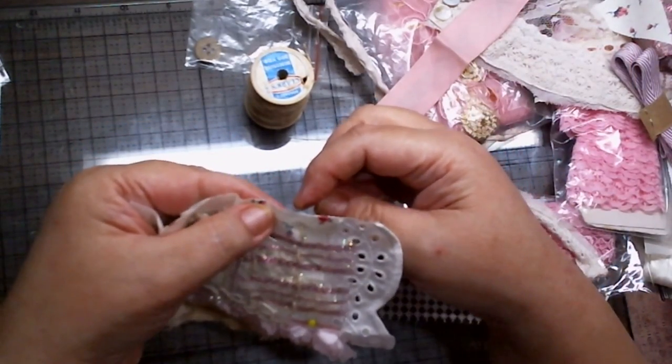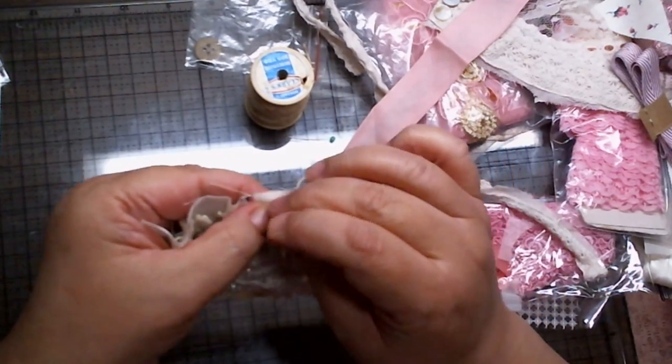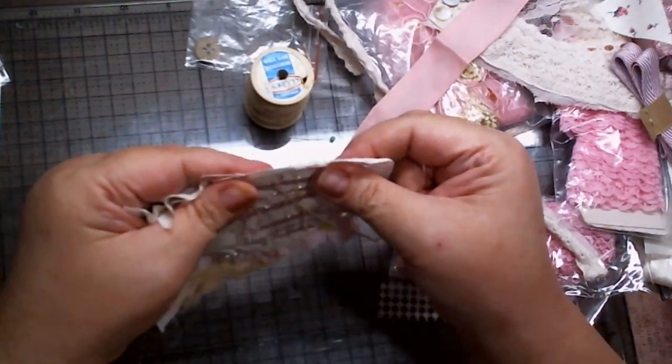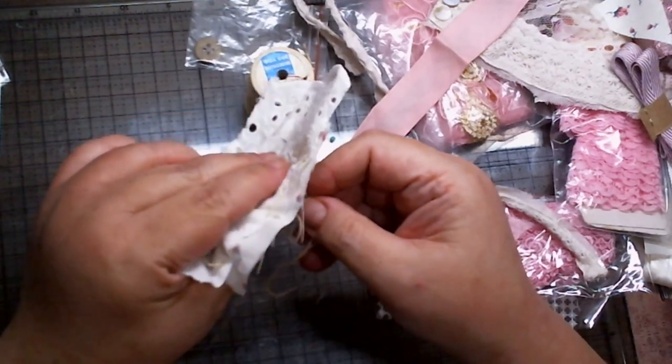Okay, I gotta go back in here because I missed that stitch. And by the time I'm done with this row, I will need more thread, so it's okay.